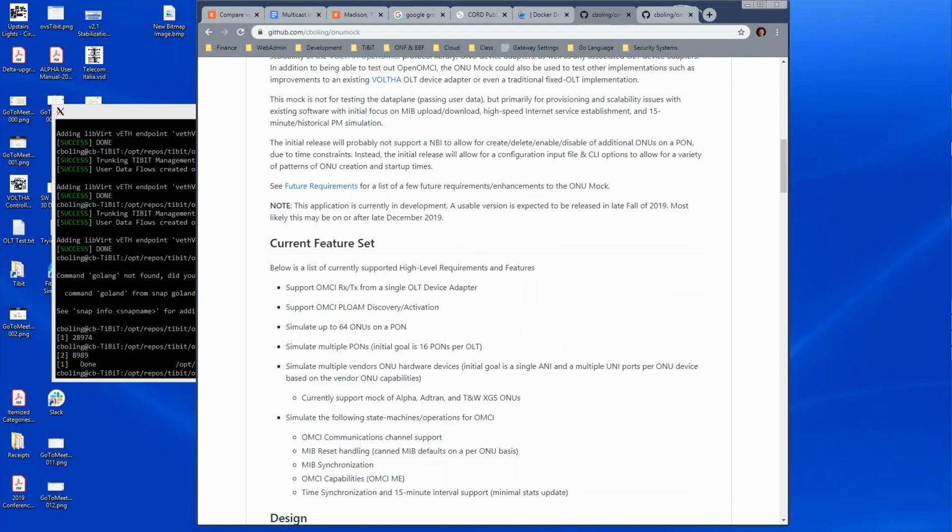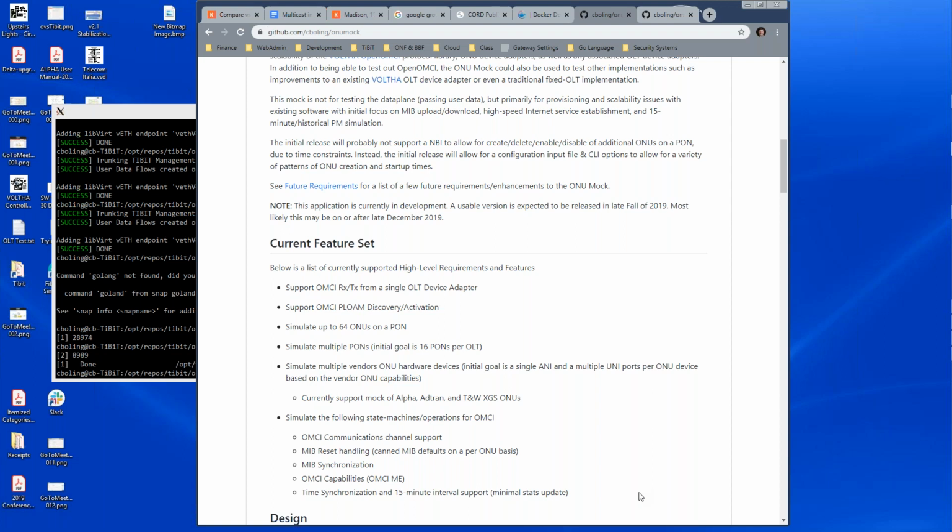Okay, yeah, and I went ahead and finally updated the README file to reflect a little bit more of what I'm actually trying to do. So the current feature set here: besides stress testing an OLT device adapter, this will help stress test spawning up, because if you have an ONU device adapter and you tie the OLT into this mock, then you'll run an ONU device adapter as is.